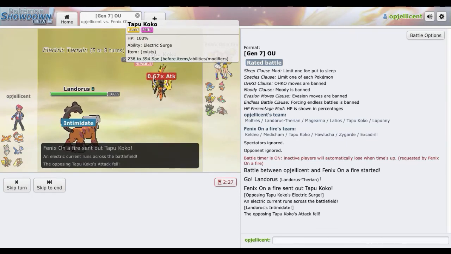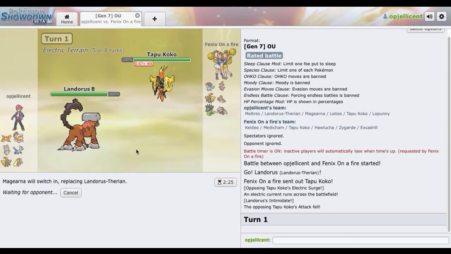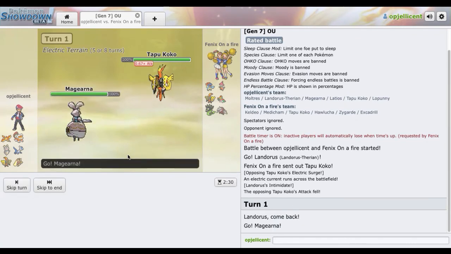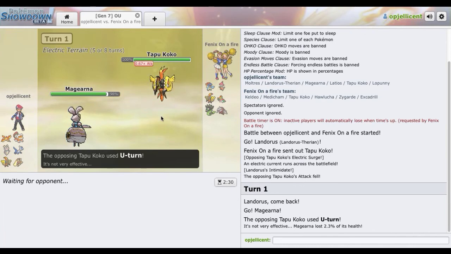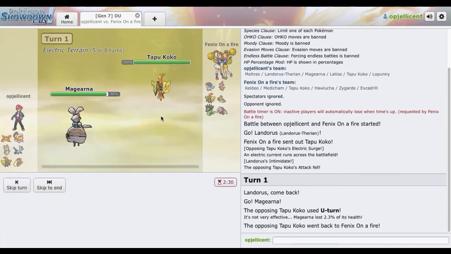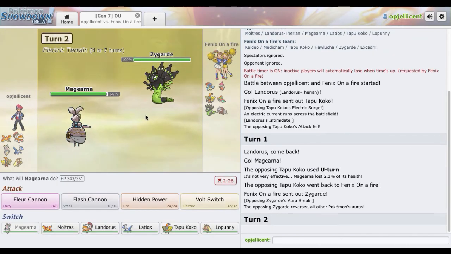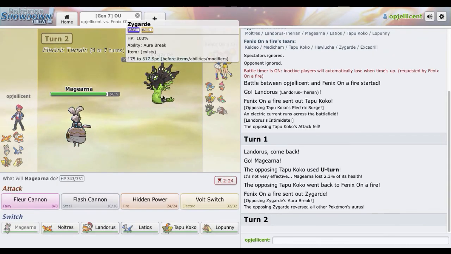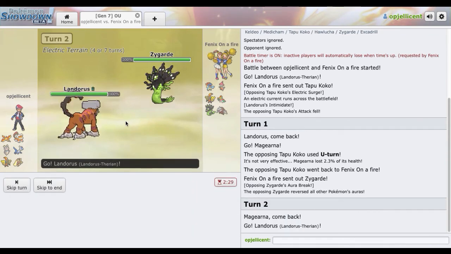He leads off with Koko, so he's definitely throwing out an HP Ice here. There's no reason for him to do anything else, because he needs this Mon weakened for the rest of his team. He actually goes right for the U-turn. Interesting play, because I guess he expected my switch, but not sure right there. Out comes the Zygarde, so I could go... Do I feel like there's a better play than going Landorus right here? No. I have to go Landorus, unfortunately.